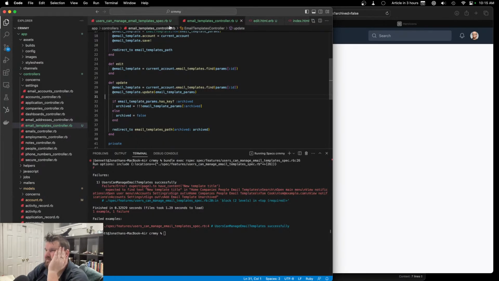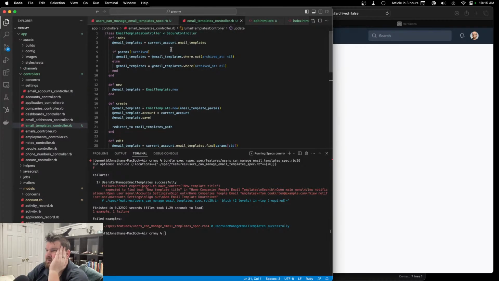And it's treating, yeah, okay. So that's happening because this is, if params, and this is where it's getting a little bit messy, and I'm starting to think that I want to do something better with this.